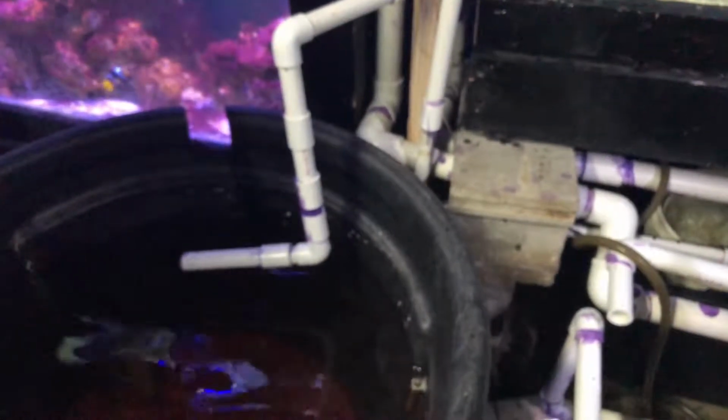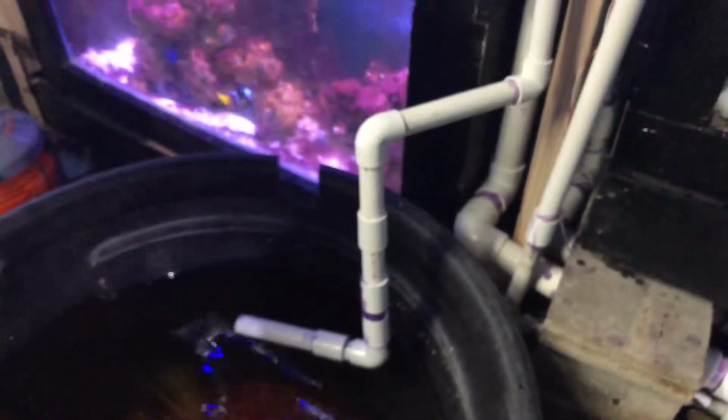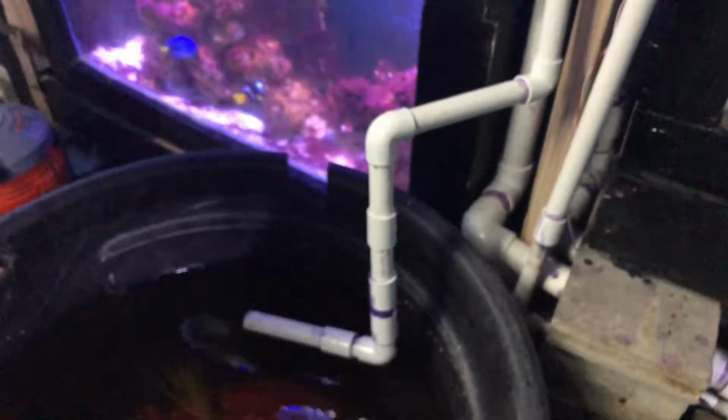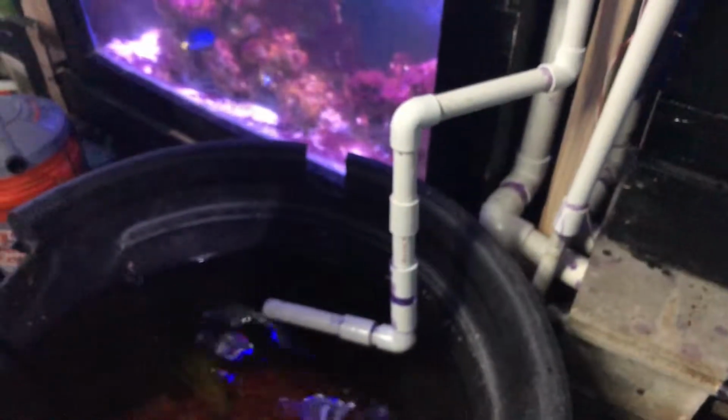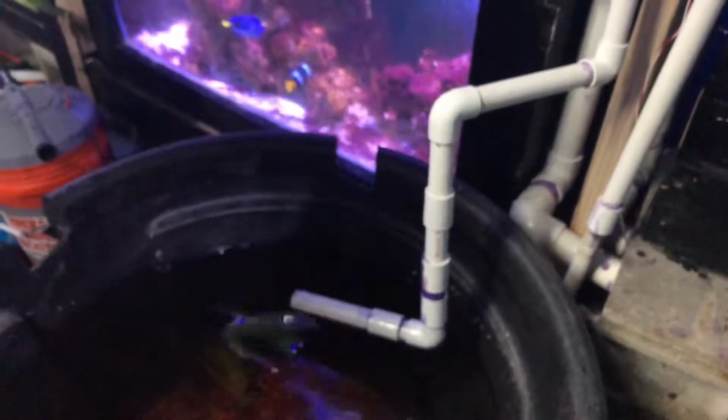And the one main change, and this is the change that's really taken place for all of the tanks, is the auto water change system. This pipe here is the auto water change system for the goldfish pond, but all of the freshwater tanks in here have this auto water change on it now, and it's really working out well. Some of the tanks that you saw in previous videos that had some algae issues are starting to get a little bit better. You know, we're running it 3 times a day. It runs for about a minute and a half, so pretty consistent. So I'm really happy with that change in the fish room as well.